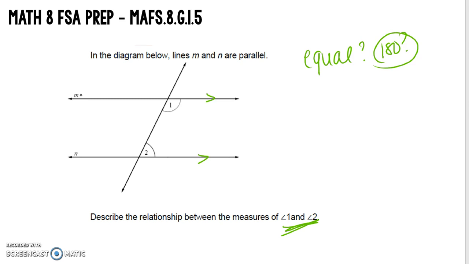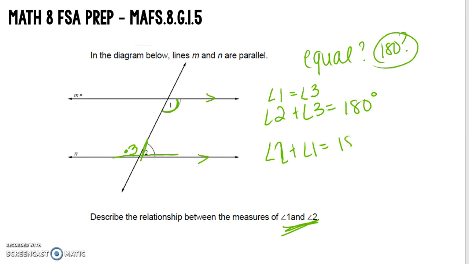Why is that? If you think about angle 1 here, if I created an alternate interior angle, I could create it right here, angle 3. Well, according to the fact that these are parallel, angle 1 would equal this angle 3. And if you look, angle 2 and angle 3 actually create a straight line. So by the property of substitution, if I add angle 2 and angle 1, since 1 and 3 are the same, those would equal 180 together. These are called same side interior. Same side interior angles equal 180 degrees if and only if those lines are parallel.